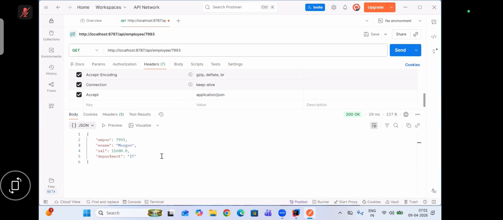So how does the server, our REST API, understand what response content types the client can process? It can understand based on the accept header. If the client sends the accept header value as application/JSON, then the REST API will return the response in JSON data format.